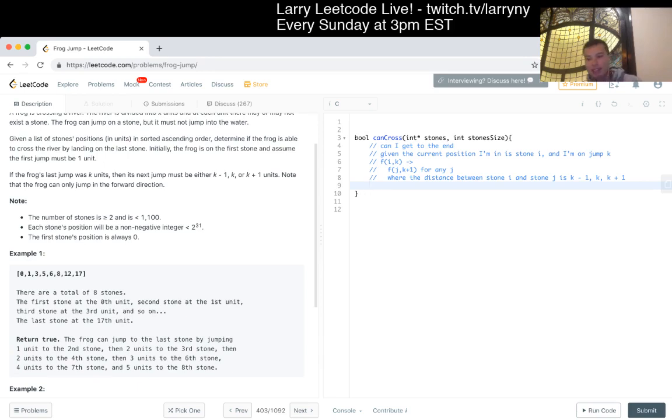And then the next question after that is, can you do better? And with dynamic programming, it turns out you can. I think the thing to notice is that for every k, you only deal with the k minus 1 row. So you only need to keep track of two rows, the current row and the previous row.